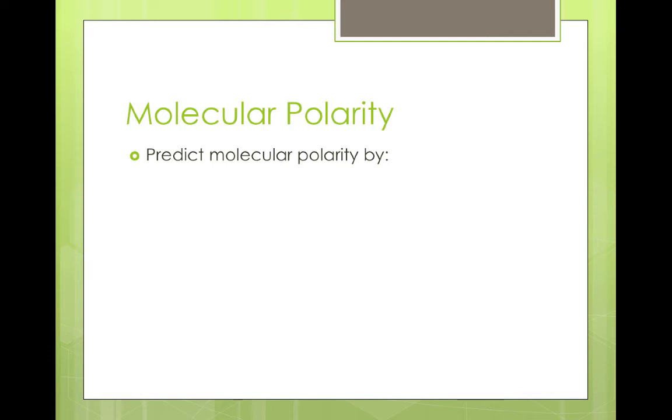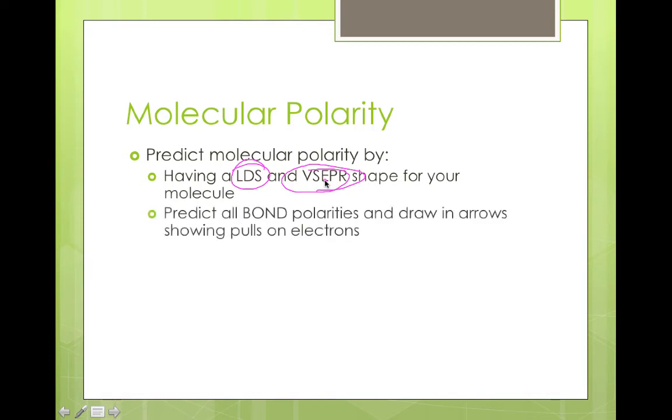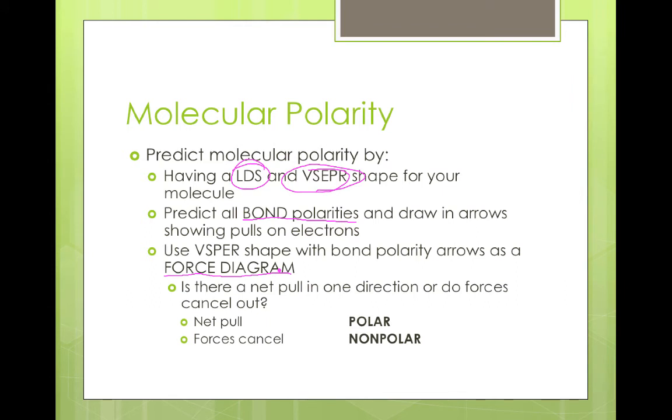So let's break this down then into a series of steps that you can use to determine molecular polarity of a molecule. You're first going to start by having an accurate Lewis dot structure and VSEPR shape for your substance. This provides us with a map to the molecule as well as the directions that all the bonds are acting in. Once you have those two things, you're going to predict bond polarities for all the individual bonds, showing which way electrons are getting pulled in your particular atom. These will be your individual force vectors. We're then going to use the VSEPR shape and those bond polarities and arrows and create the force diagram for all of this. You're going to see what forces are pulling in what direction, and ultimately, we'll use that for a tool to figure out is there a net pull in one direction, or do the forces cancel out? If you find out there's an uncancelled force and electrons are getting pulled one way or the other, we would describe this molecule as being polar. If you find out that all the forces cancel out in every direction, we would describe that molecule then as being nonpolar. Those are really the two outcomes we're going to be looking for.